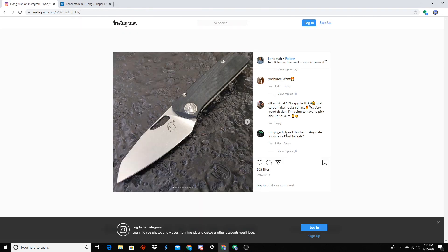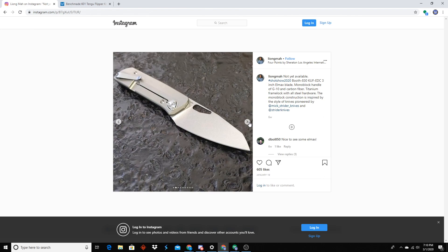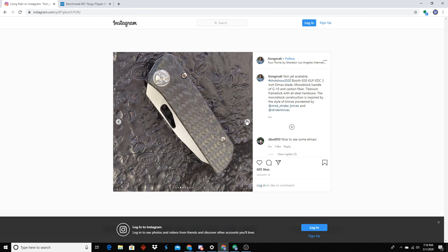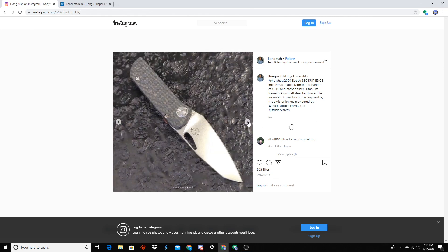Is there a new Cuff line? The Cuff EDC — it's got the same handle construction as a Strider. He got rid of the protrusion on top. He got rid of the dick. Now I like the knife. Comes in G10 or carbon fiber, and instead of M390 this year it's LMAX. That's the first time I think they've used LMAX. I like that knife. I always like knives where the cutting edge is lower than what the handle is.